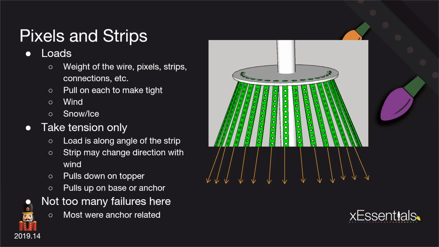The good news is most of the loads that we're putting on here aren't enough to start breaking any of the strips. A few times I've seen the connections at the top or bottom come loose in a few of the photos. Usually the stakes are popping out of the ground, especially if they're just the cheap little Walmart type metal stakes that are maybe 6 inches long. But in general, you're not getting too many complete failures of a strip. And even if you do get one strip, your mega tree still works, your pole's not falling over. So I'm not going to focus too much on that.